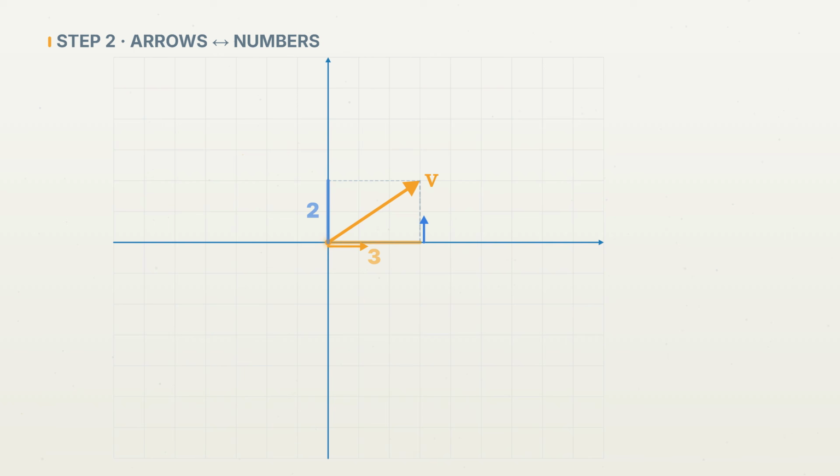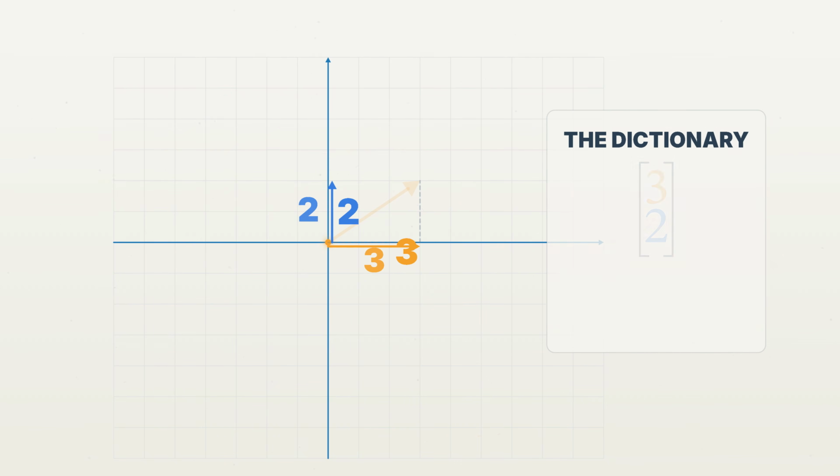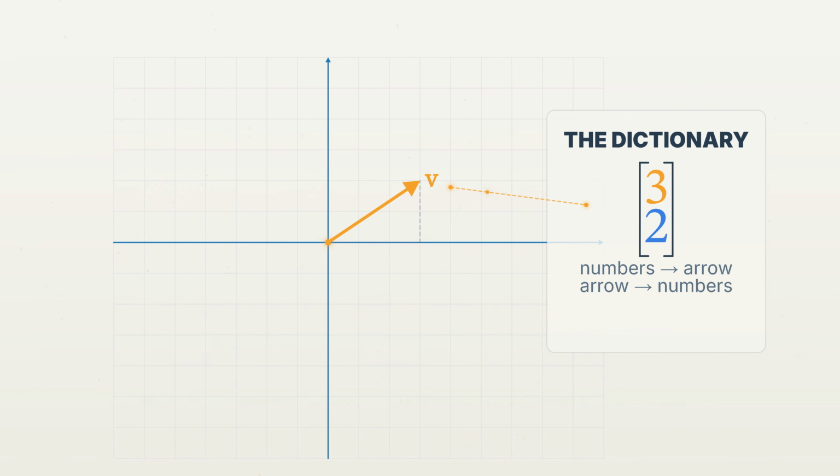Remember them. And here's the most important 16 seconds of this video. Don't blink. Watch the arrow fold down onto its own shadows. Here's the takeaway, the arrow and the number pair. Same object, 2 faces. A computer can't picture an arrow, but it can picture (3, 2) just fine. Geometry becomes numbers. Numbers become geometry. This dictionary runs the rest of the course.